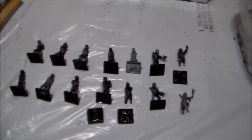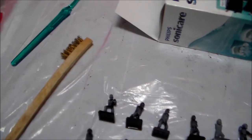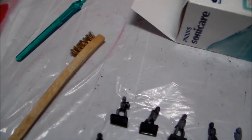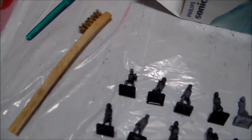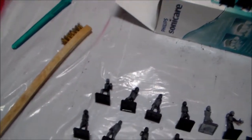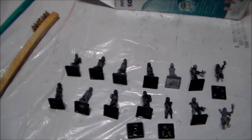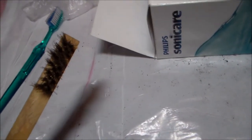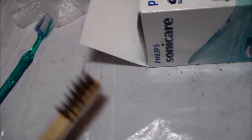If any of you guys know a better way that won't chew up my hands — because brushing these models is like brushing with cat claws, my hands are all scratched up. If anyone knows a better way to strip paint off models other than a brush, I'd love to hear it. This wire brush is so wide and frayed out at the sides, getting into the legs and stuff is difficult.